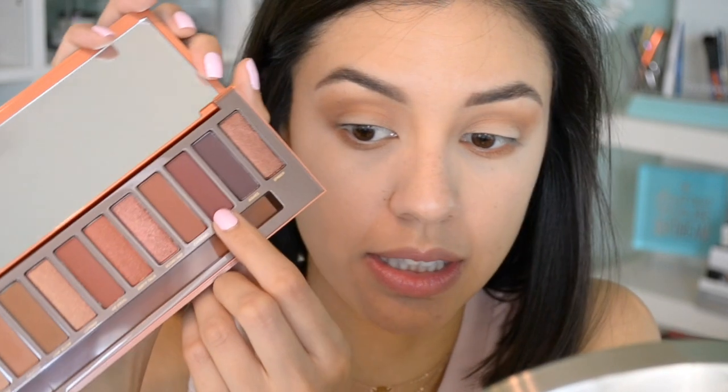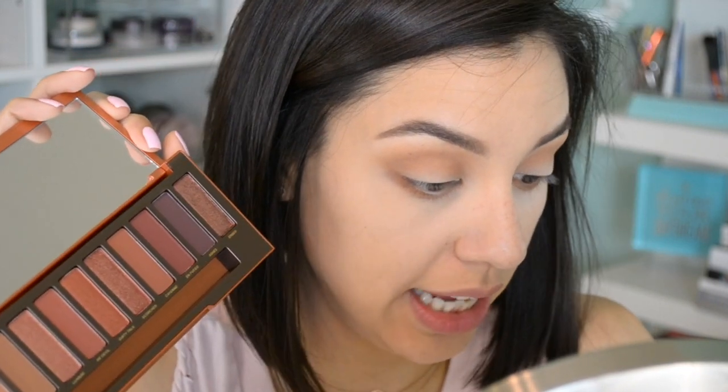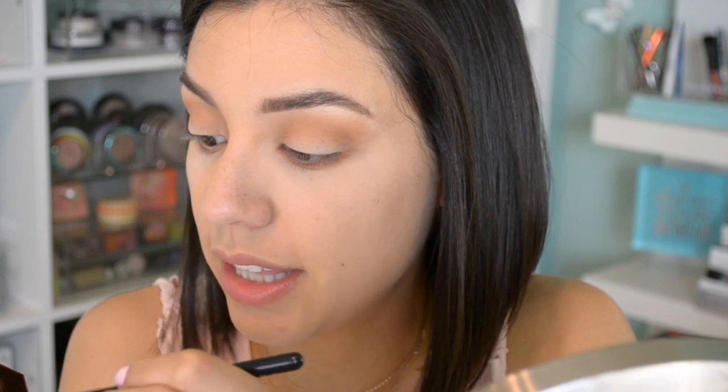Okay, now let's take En Fuego, which is this color here, and I'm going to apply that almost like a halo eye, or rather, the intention is to apply it like a halo eye, which means on the first third and the outer third of your eyelid. So, starting here. And then over here.